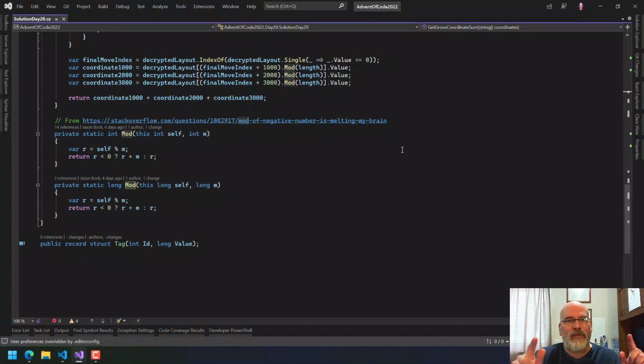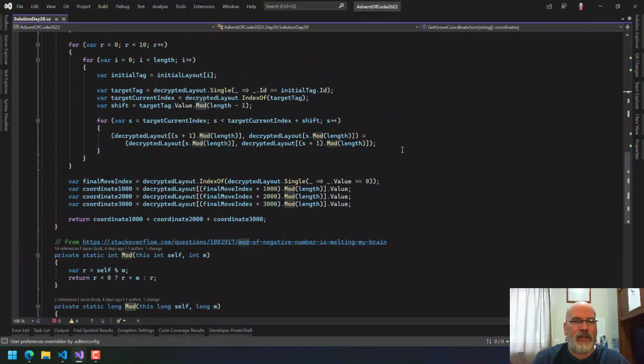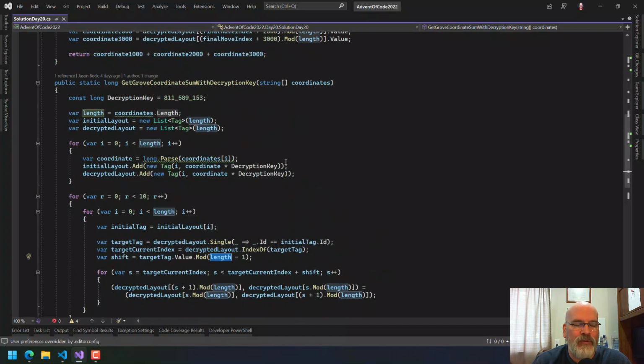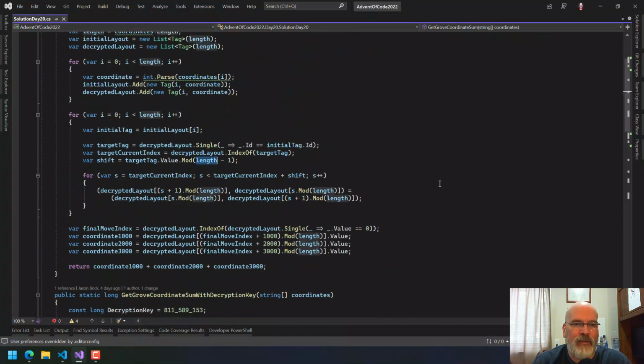The second thing that I was forgetting is I'm moving things around in the array and I'm doing a mod. I can't include myself as an element because I'm kind of pulling myself out. So it's 1 less. And so I had to be a little bit careful in terms of when I'm doing these mods with the length and how I'm moving that. Like you can see here, length -1. It's not always being done, but when we had to move and how much you're shifting, that's when it mattered that you had to do a length -1. And once I figured that out, then I finally got the right answer.